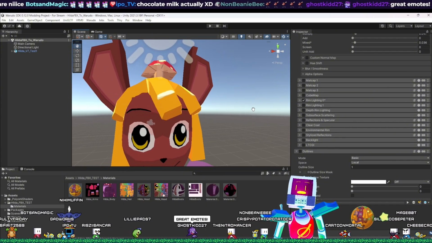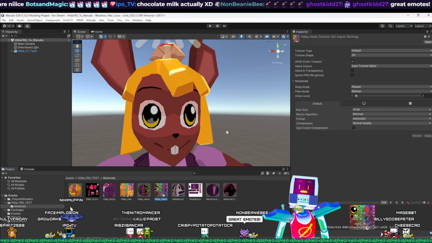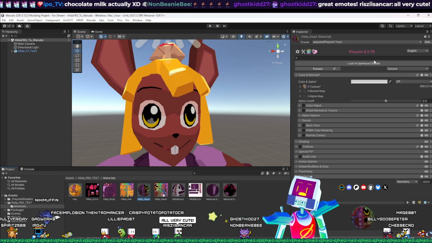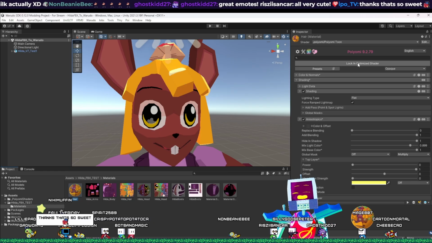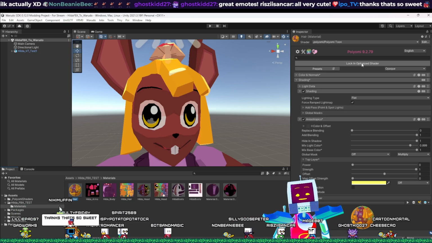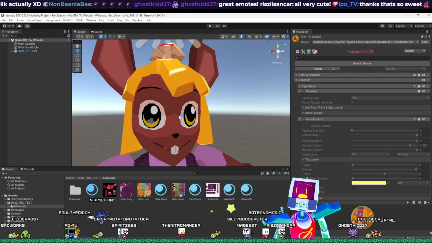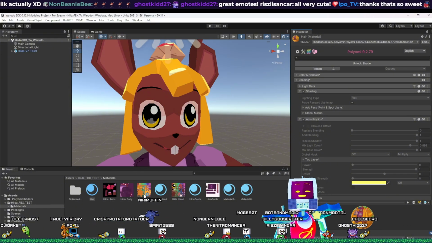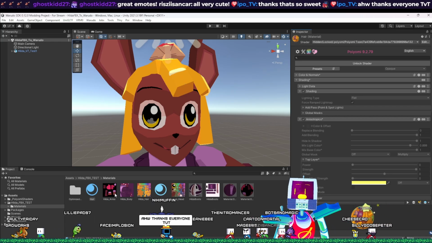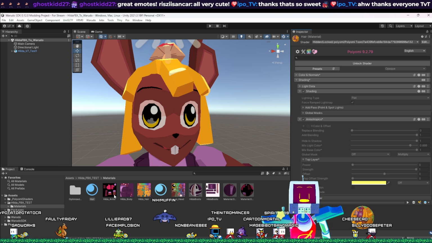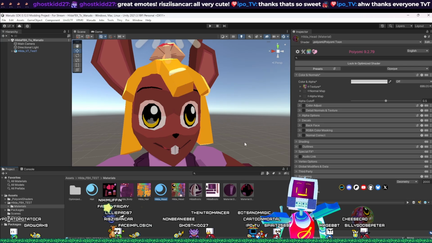Okay, so I generally like how the hair is looking here. Let's go ahead and make sure that the face also gets a nice look as well. Oh, and when that is all set up, you want to make sure that you click lock in optimize shader, because when you export your mod from Unity into Warudo, if you don't have them locked in, the textures won't render out properly and everything will be pink. So you want to avoid that, obviously. So make sure you lock in your shader once you've finished adjusting it.